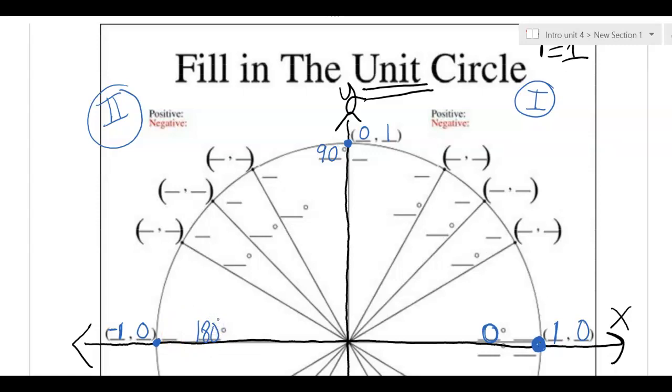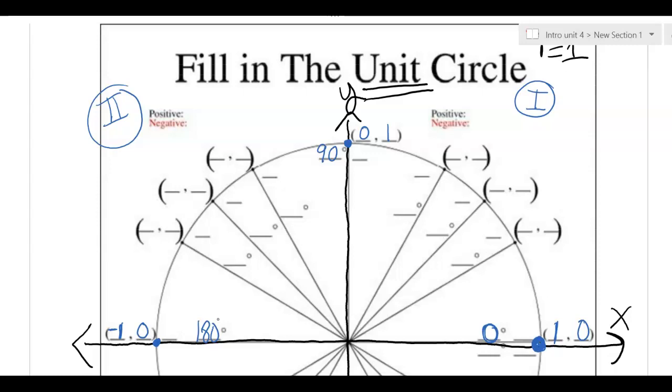So the next thing we want to do is mark what these angles are in here. And honestly, if we didn't know what our end goal was, it would be ridiculous. Like if I just laid this in front of you one day and said you should know how many degrees these are right here, you'd say, I need a protractor. I don't know how many degrees they are. But remember, we don't have to learn every angle. The unit circle doesn't have every sine, cosine, and tangent on it. It only has the angles that are in special right triangles, right?